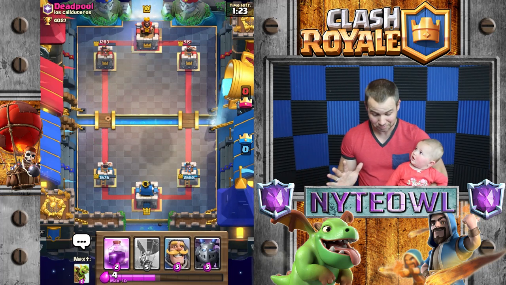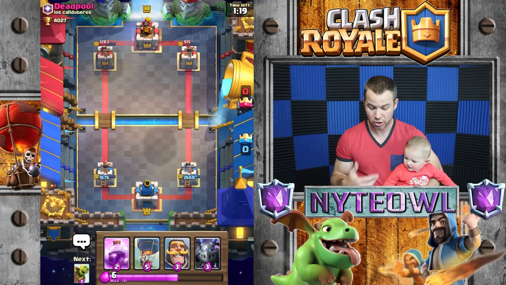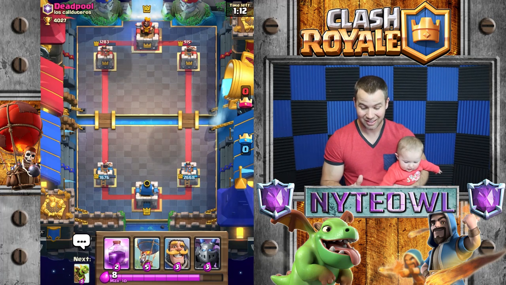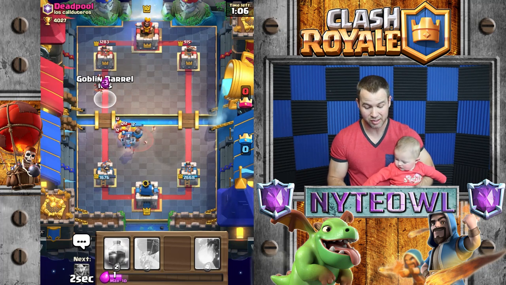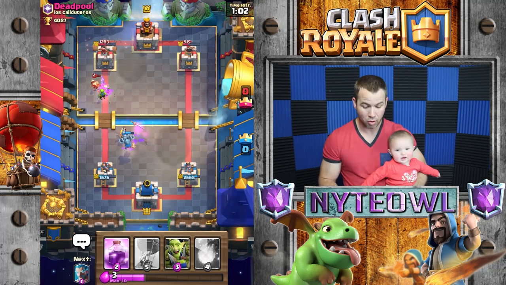Okay, so now going into the rest of the match. Keep in mind, he has the minion horde. He's going to try and counter our balloon with the minion horde. So I probably won't use the balloon until the last minute again on this one. So we'll use our knight up there and that. And then Goblin Barrel for the princess. I may have used way too much elixir. I don't know. I think we're okay.